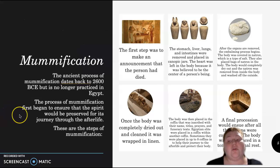So moving on, we're going to go into the steps of mummification. This ancient process dates back to 2600 BCE, but it is no longer practiced today in Egypt. They first began these steps to ensure that the spirit would be preserved for its journey through the afterlife, because they believed that if the body was not preserved, then the spirit would not be either.